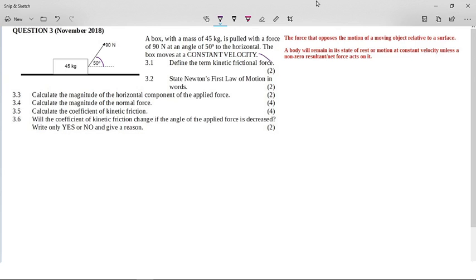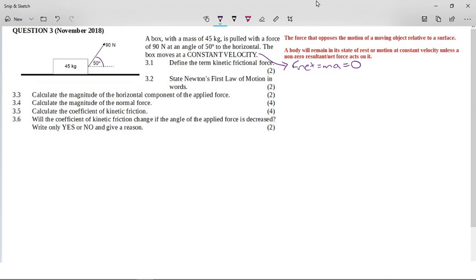Okay, this constant velocity is one of our telling words, because the moment we see constant velocity, we know there is no net force, because an object only accelerates if there's a net force. So mass times acceleration is going to be 0. That is our first clue for how we're going to help solve this question.